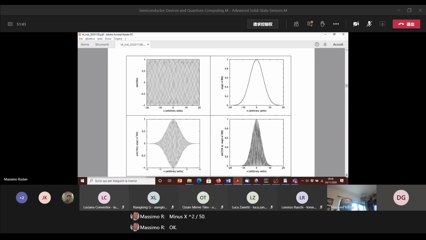So you have an oscillation and you have an envelope. Now, if you try to multiply the two functions, obviously what you find is the function that is visible in the lower left part of the figure. It is the product of the oscillatory function that you see above and the envelope function. At this point, you may already distinguish that this product is able to provide you with some information about the position of the particle.